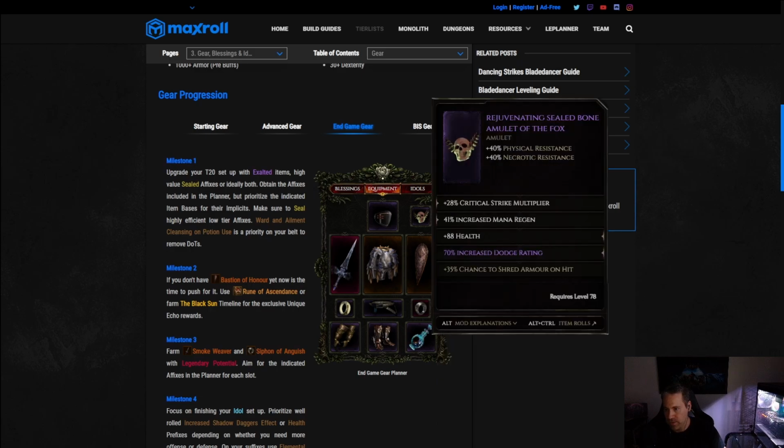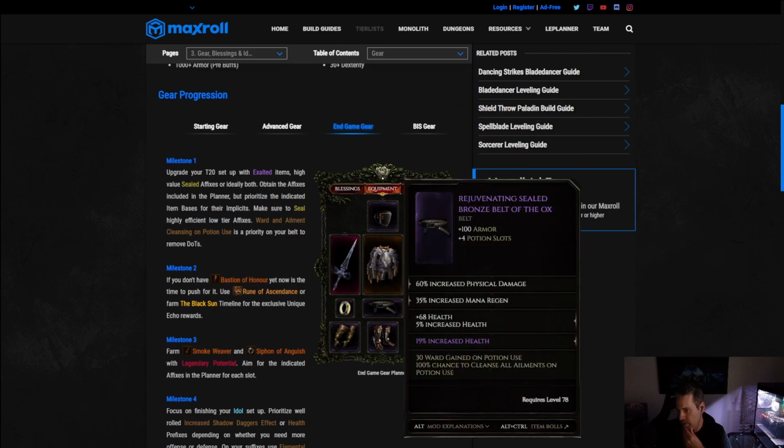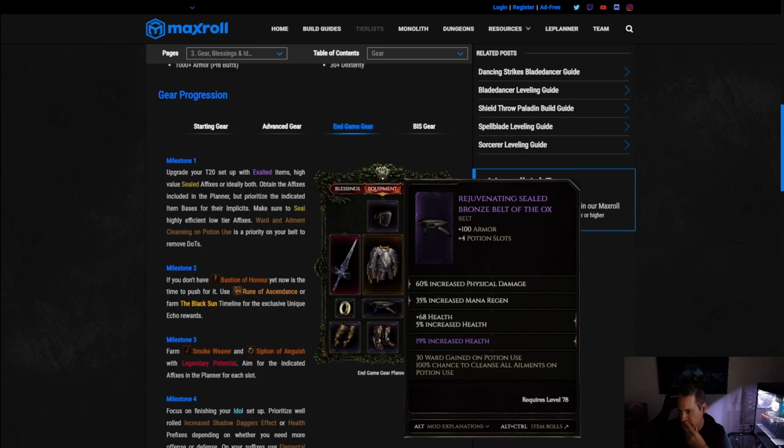As far as Exalteds, we're trying to push dodge rating on Amulet, really, really strong. Shadow Dagger effect on Helmet, of course, for the damage. It's a multiplier because we don't really hit any other penetration or shred. We're not going to run Fizz Shred on this. We don't need to. So it's really strong.